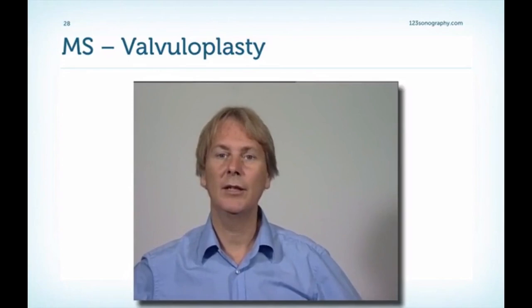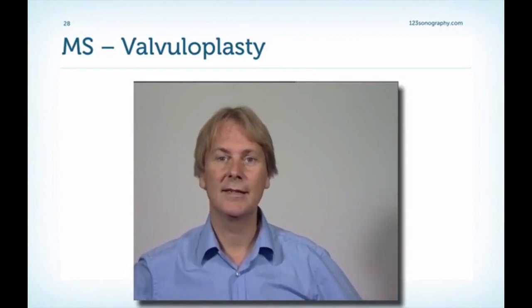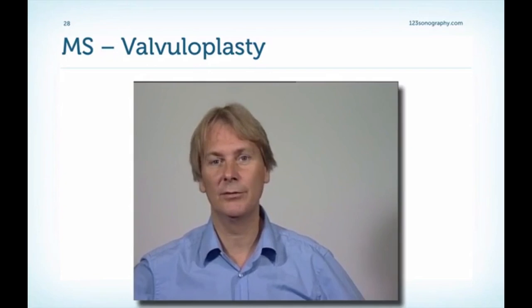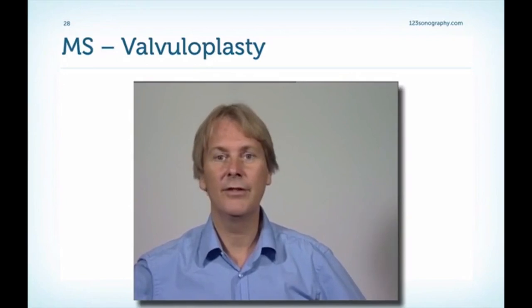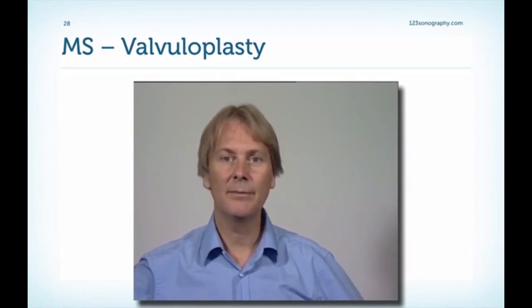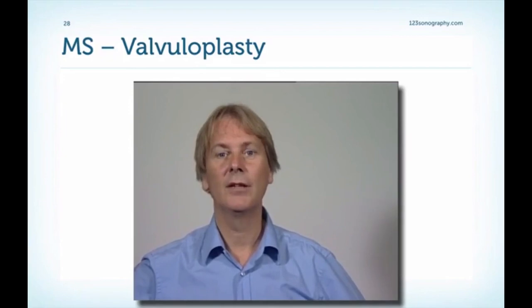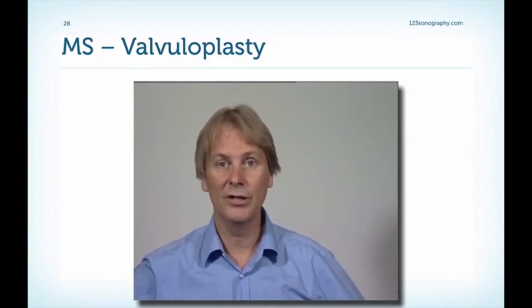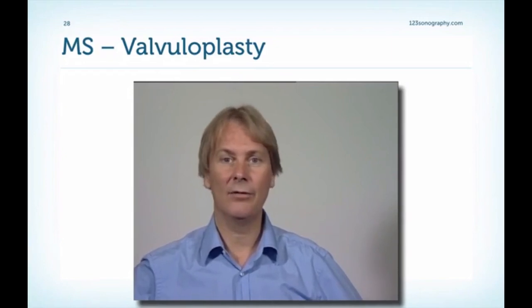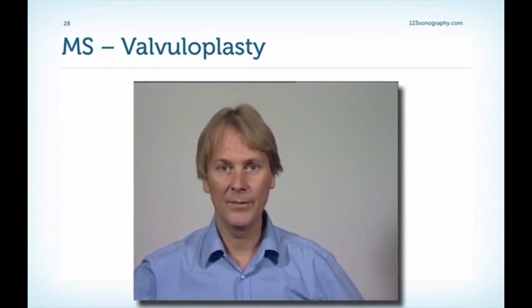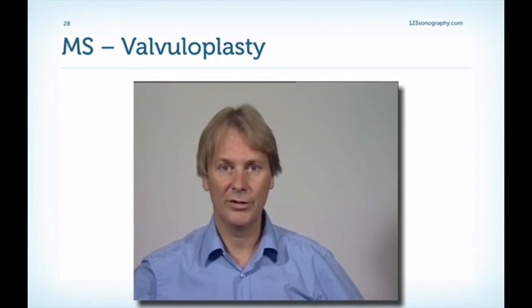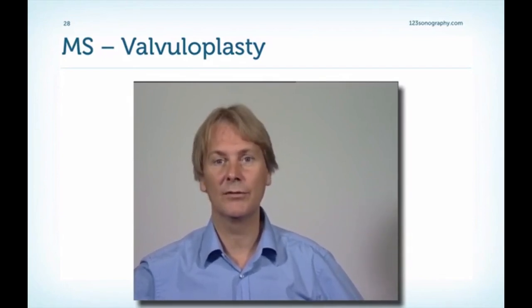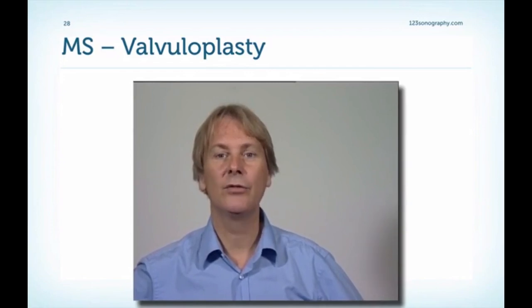Practically, how do we go about it? Well, if we have a patient who has mitral stenosis and he is symptomatic, we assess him for the potential to perform valvuloplasty. We use a transthoracic echocardiogram. We look at the different features that we have of the valve. And if we think that the patient is a good candidate, then we perform transesophageal echocardiography before the procedure. Why? Because we want to exclude that he has a thrombus and we want to look at the morphology once more, and also at the interatrial septum. And then we perform the procedure. Usually we do not need a transesophageal echo during the procedure, only in some patients where we believe that it might be more difficult. In most patients we look at the echo right on the table.